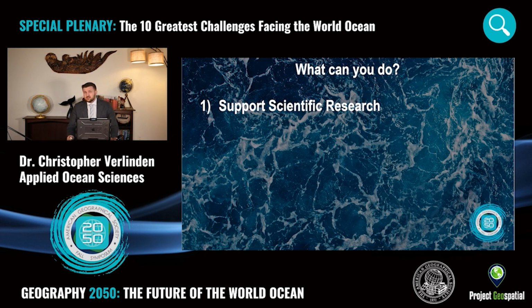The fact is, we need to understand this problem better. We need better sensors that can measure the pH of the ocean in situ. We need remote sensing technologies that can measure pH all over the world ocean so we can understand the current state of the problem and make more accurate predictions about the future so that we can be prepared for what the future of the world ocean holds.